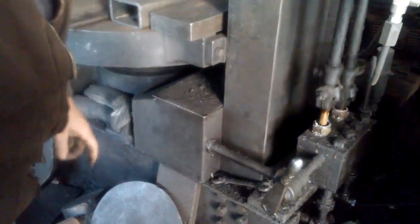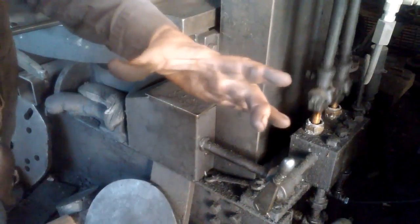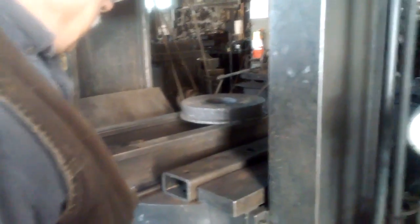It's just a positive displacement piston here, displacing a little bit of oil to go into a big cylinder that's right, 10 inches in diameter. If it moves that slow, it's got to have a lot of pressure behind it. Right. That's cool. And it's anything that wants to be done by itself.